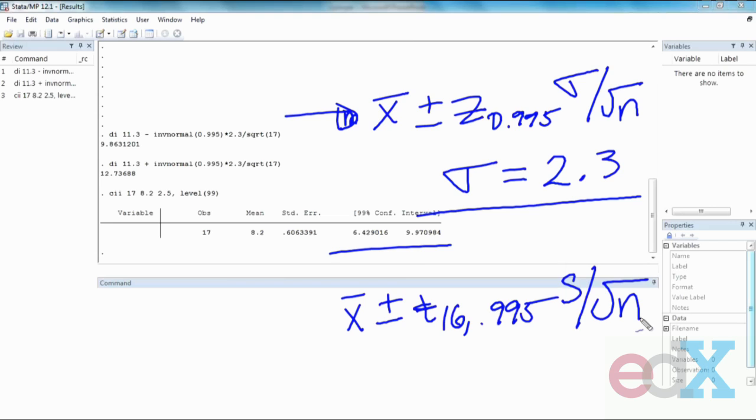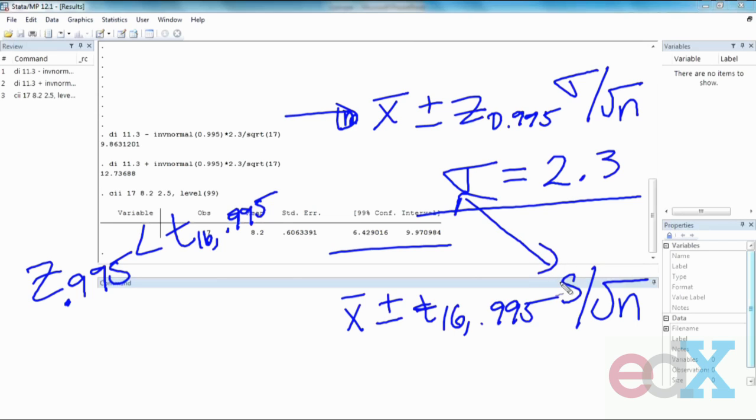So in this scenario, how can we assess this problem? Well, we know in this case that this is always going to be true, that the z distribution quantile is always going to be less than that which comes from the t distribution. Therefore, your interval based on the t distribution will always be wider if sigma and s are the same. In this case, we also see that sigma is less than s. So we know that in this example, the interval based on the t distribution will always be wider.